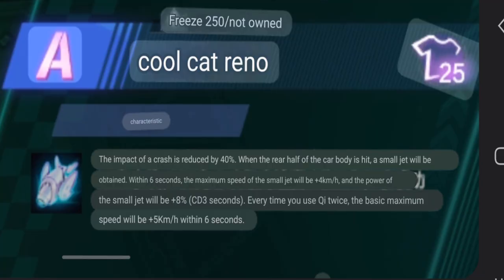Impact crash reduced by 40%. When the rear half of the car body is hit, that means if you get hit behind, or I think if you get hit by, I'm not sure if it's a wall or some other cars or both, a small mini boost will be obtained. So you'll get a mini boost within 6 seconds. The mini boost max speed plus 4 km/h, and your mini boost power plus 8% with a 3 second cooldown. Every time you use nitro twice, your base max speed will plus 5 km/h within 6 seconds.